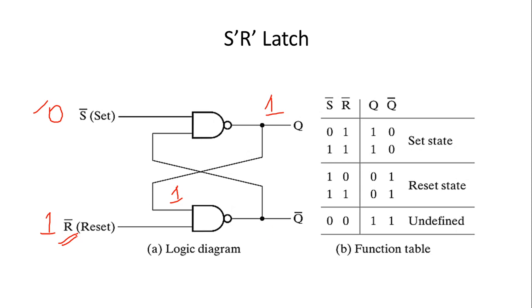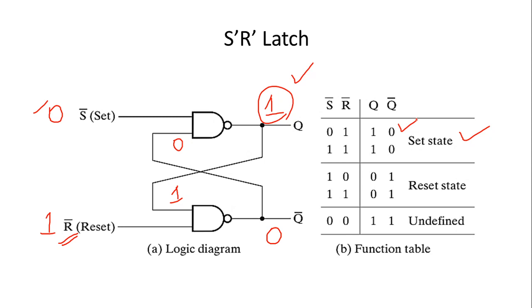Now the NAND gate will produce a 0, which is Q complement. 0 is again fed to our first NAND gate, and first NAND gate now has two inputs, 0 and 0, which will produce a 1, and 1 goes down again and again. So it will stay or show one state, that is Q is 1 and Q bar is 0. It means it is a set state here, first row 0 1.